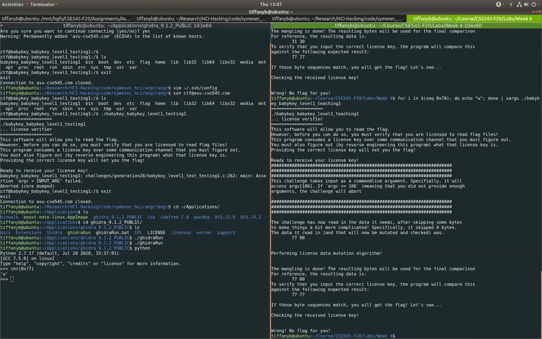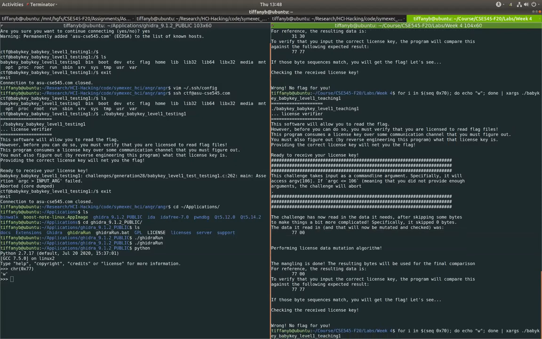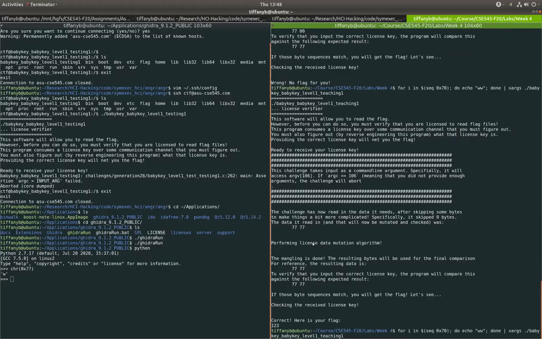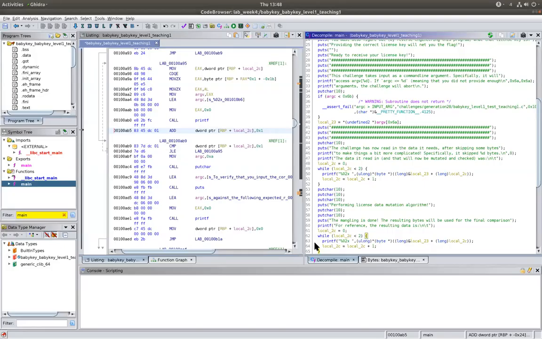Okay, in this case, it still says it's wrong, right? But it says wrong because this is 77 followed by 00. So it must be because right now the argument that we're putting is one character. It's one character W. That's why if you look at the C string, it's going to be 77 followed by 0. Let me just put one more character over there. It is correct.